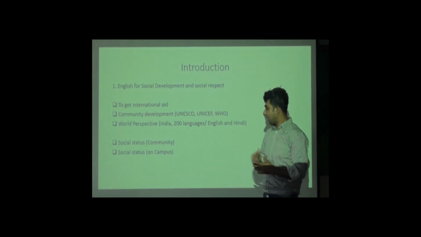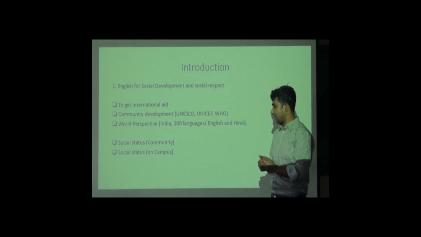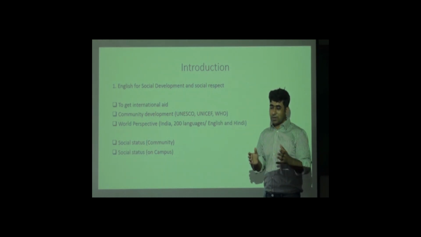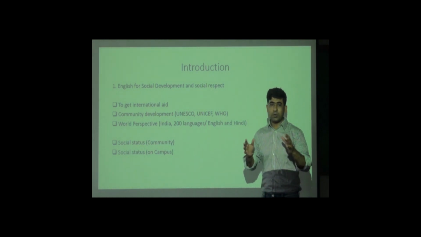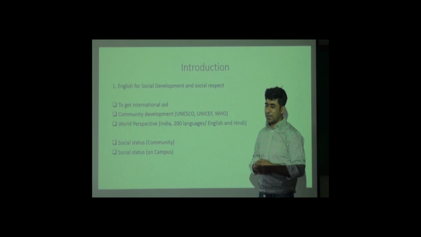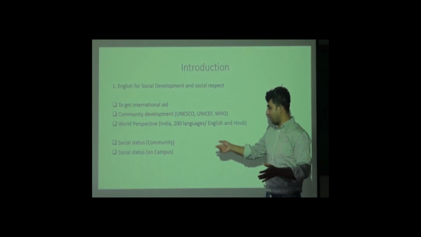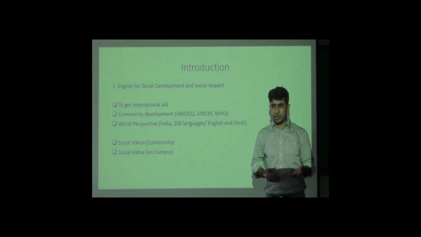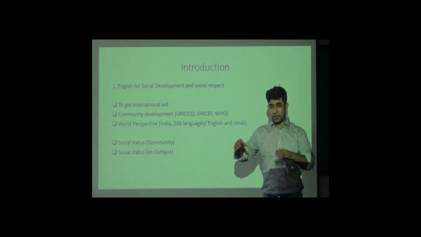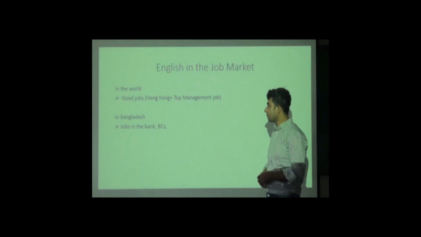And then comes social status, community and social status on campus, for example. This shows that people who speak good English, or who know English well, are respected in the community they live in, and in other communities like on campus at university, where the community includes their friends and teachers. Everyone respects them.